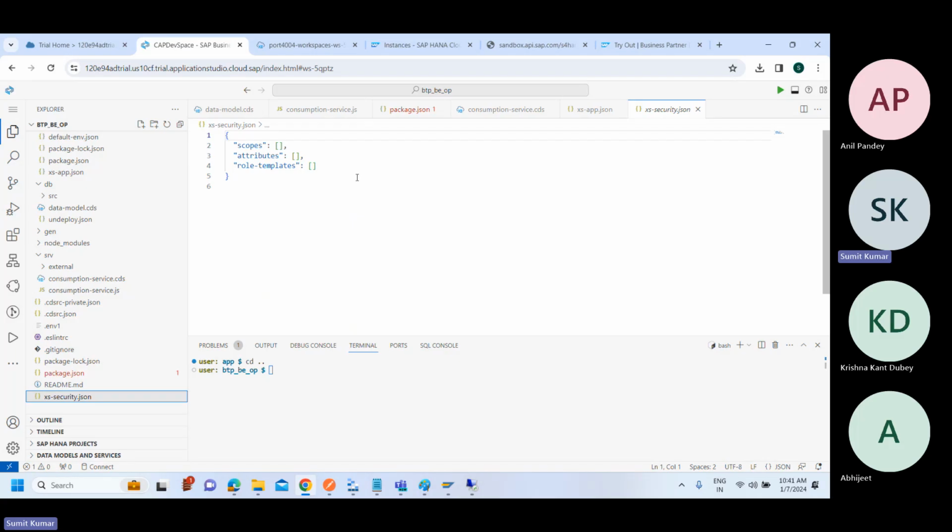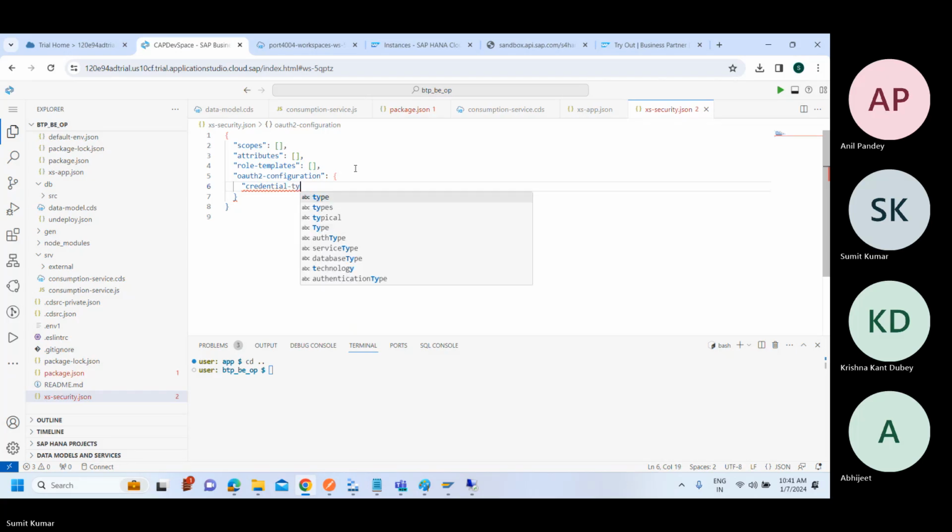That's quite okay. On top of it, we'll add the whitelisting like we did in yesterday's session, the OAuth2 configuration over here. And here we'll simply say, I would like to add some sort of a credential type.